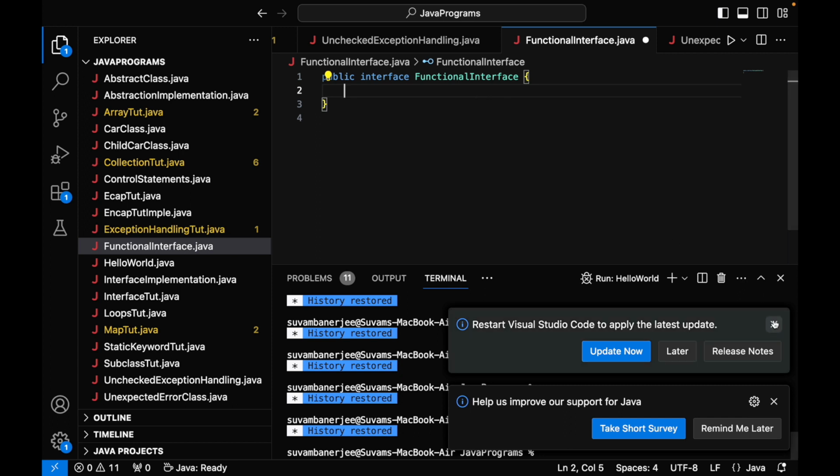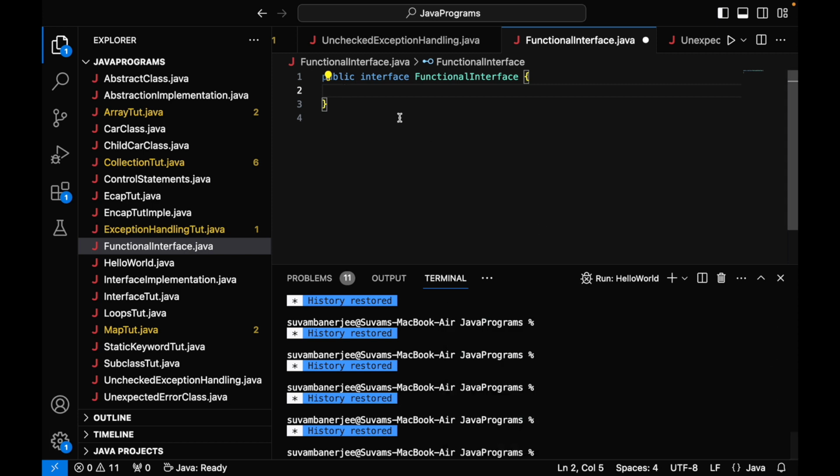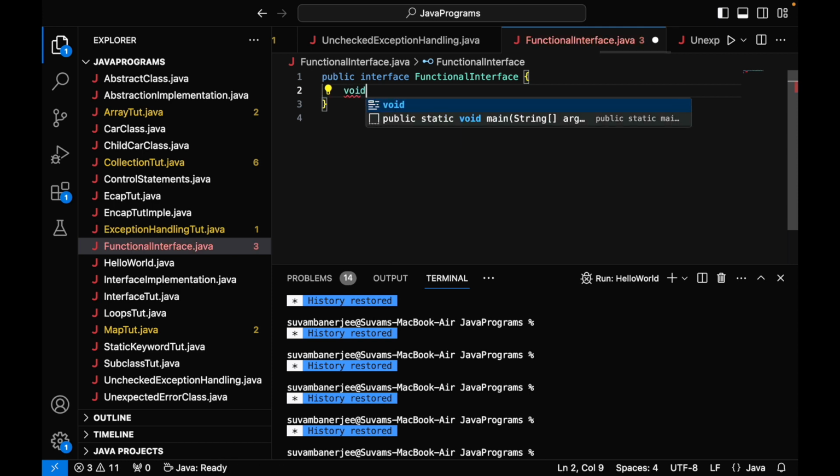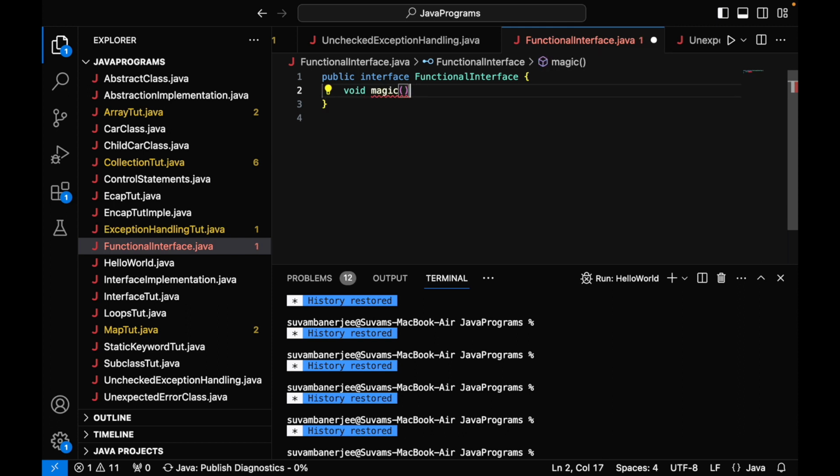We should have only one abstract method. Suppose the abstract method is void magic, with no implementation, and let's pass one parameter to it.